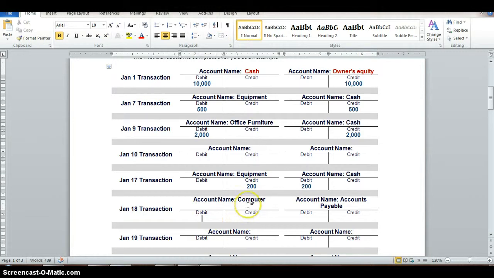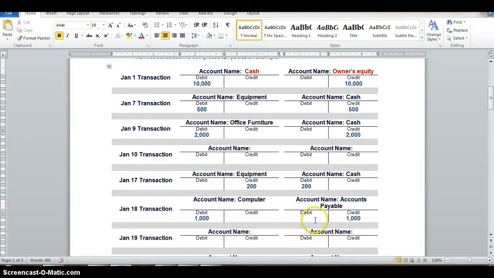It's going to increase our computer $1,000 because we purchased a $1,000 computer. It's going to also increase our accounts payable because we bought this on credit, meaning we're not paying cash right away. We're going to pay for it in the future. So this is going to increase our accounts payable because it's going to increase the amount of money that we owe. So since accounts payable is a liability account, that means we're going to increase on the credit side. So like in all of these transactions, I have a debit, I have a credit. I have a debit, I have a credit. Debit, credit.